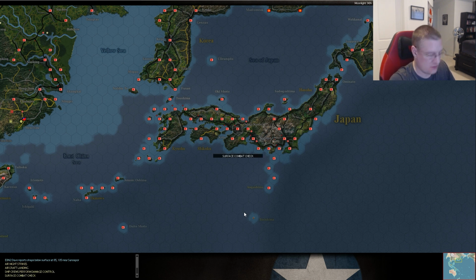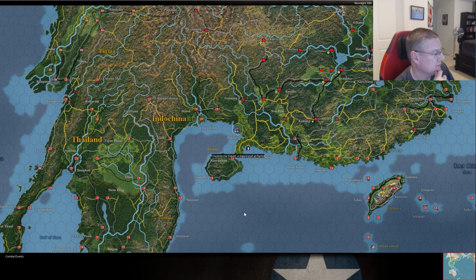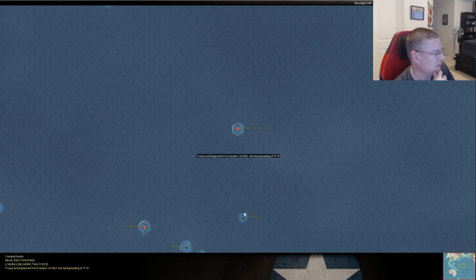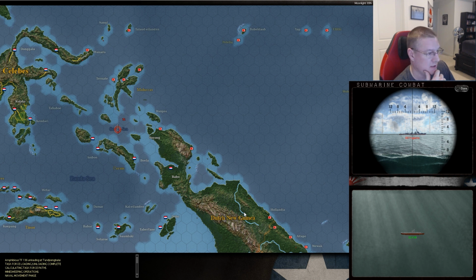All right, looks about done with the night phase. Not much going on. No subs going on. Okay, naval movement phase looks like task force unloading, task force paths, mine sweeping, naval movement phase. All right, looks like the K-8 takes a shot at one of our destroyers, probably one of the ones doing the Ambon force. Type 95 depth charges suck. Getting near him though.